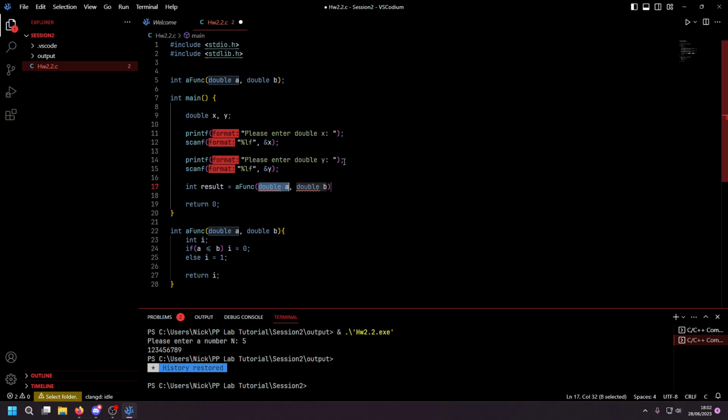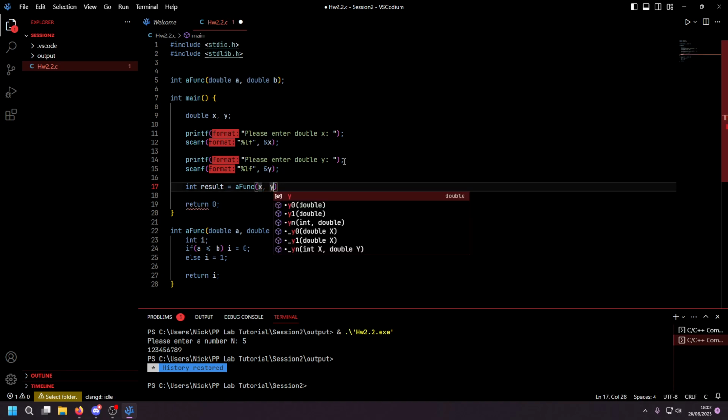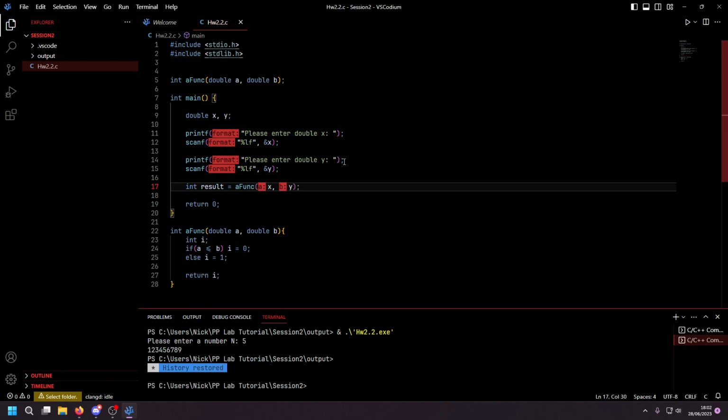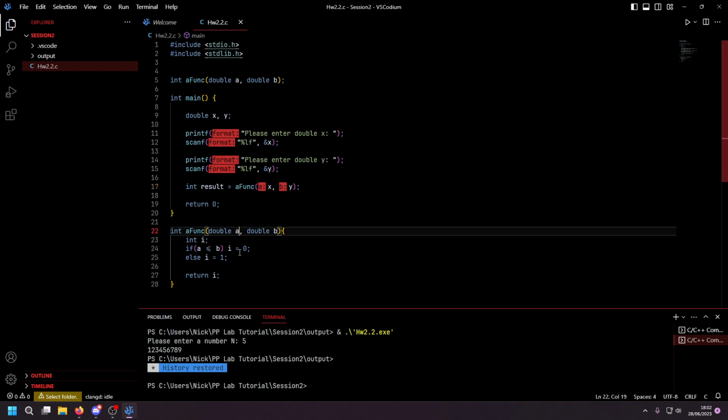And then we can say int result is equal to, oh my god, a func. And yeah, you can see that clangd already tells you what to do here. So we will pass X. You can tab to the next one and Y. Press tab again to go out. There you go. And even for the functions you write yourself, clangd will give you the proper syntax here. So you can actually give these proper names, like, I don't know, first check, second check, whatever.